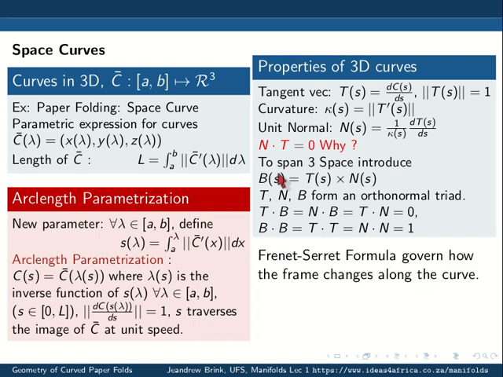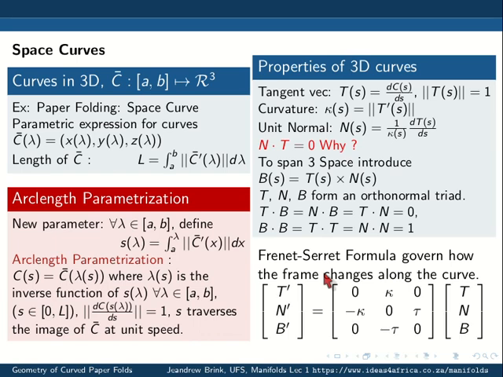And the way that results in what we call the Frenet-Serret formula. Okay, it literally tells you how these vectors are changing, and it tells you how they are changing based on themselves. So what this formula is, it's something that looks like this.